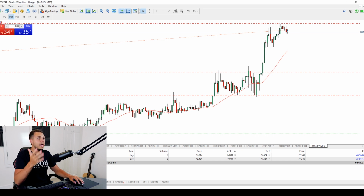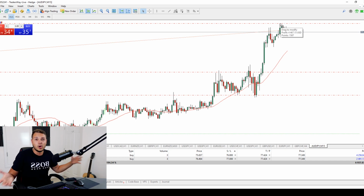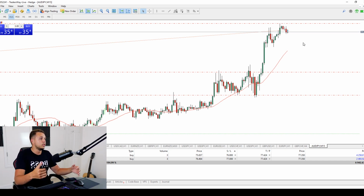It's super weird. The area that was touched is basically touching my take profit low. I don't know why the trade didn't close. I'll keep it open just for now, for the sake of the video, so you guys can see it's still a running trade, but I will probably close it because it's been running for long enough anyway. Since you've seen my results, now let's get down to business.